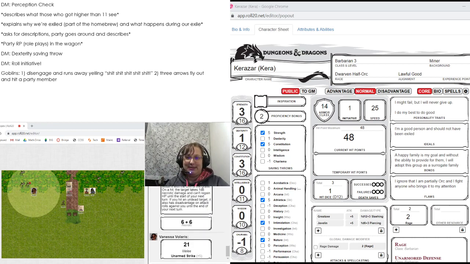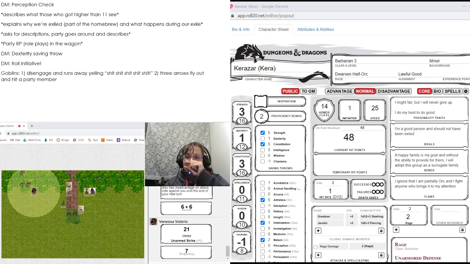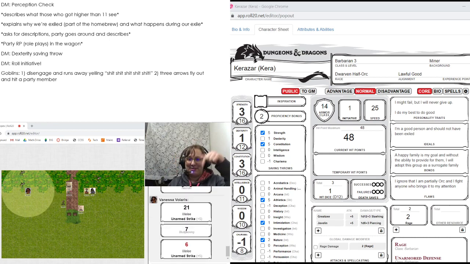Ooh, 21 to hit. And then remember they click the word. That's pretty good. That's a nice punch. And you see how the DM deleted that one, so it's off the map. The other goblin just went down. It's fine. So see how that one's red?